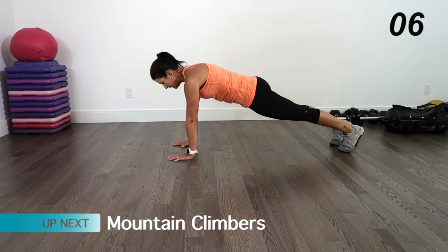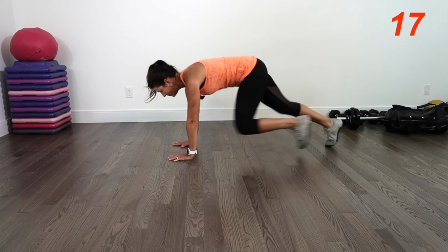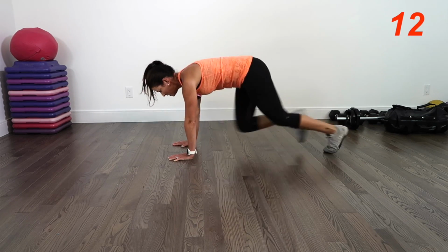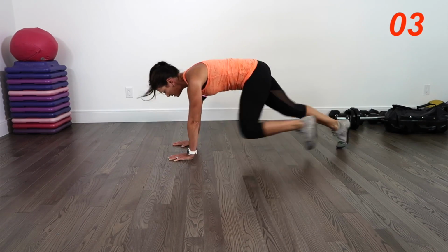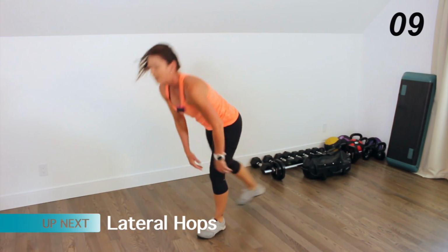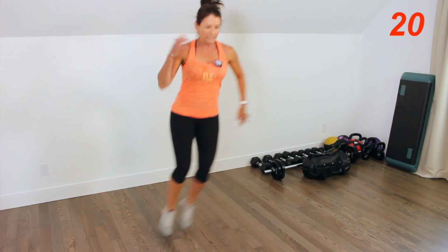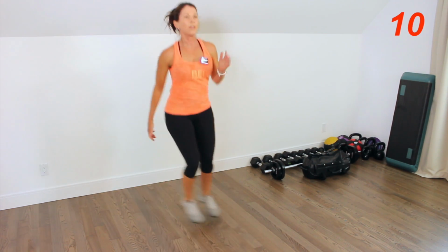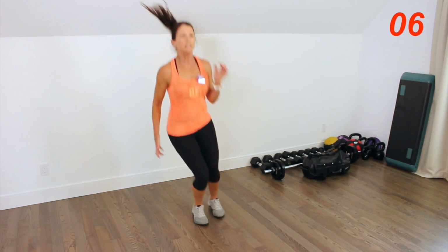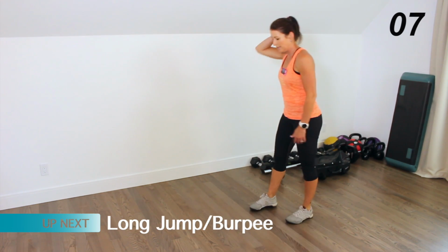Take a bit of a breather and get ready for round two. Hands down, you're in plank. Brace your core and get ready for mountain climbers. Back up to standing. Get ready to jump from side to side. Next up, we have the long jump with the burpee.